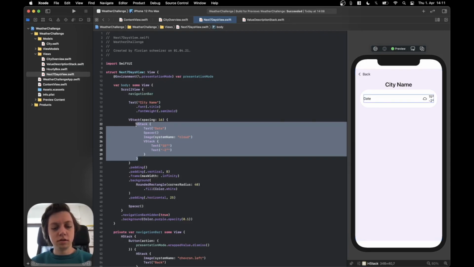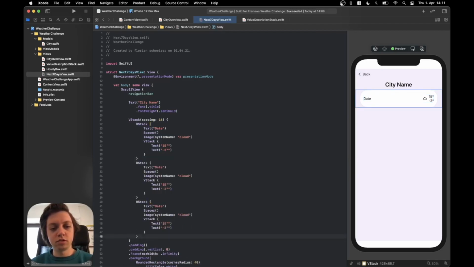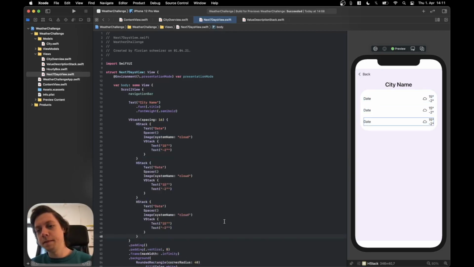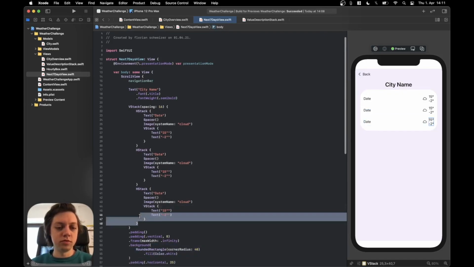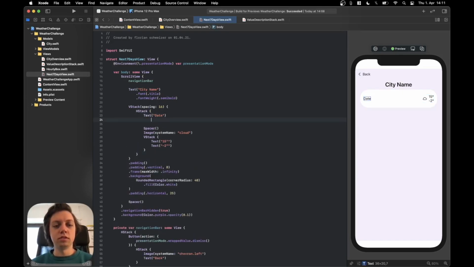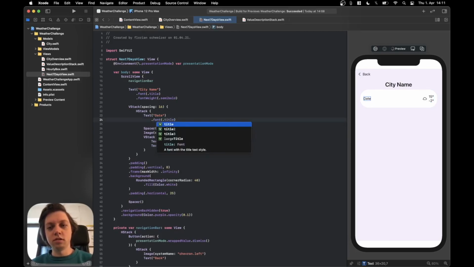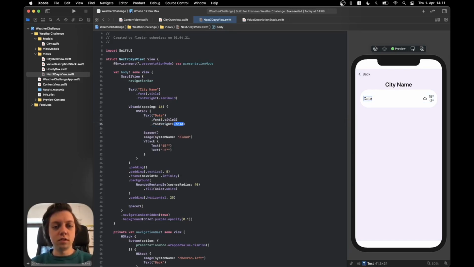I think that's not too bad. Let's actually straight up get this HStack, paste it in a couple of times just to see how it looks. Okay, I think that's fine. Okay, so let's remove all of these again. Let's make this text a bit bigger, so let's say title 3, so just a bit bigger than the standard text, and let's also make it a bit bolder, so let's say semi-bold.